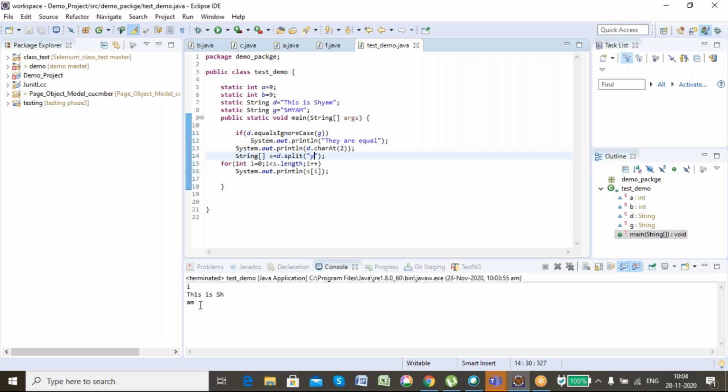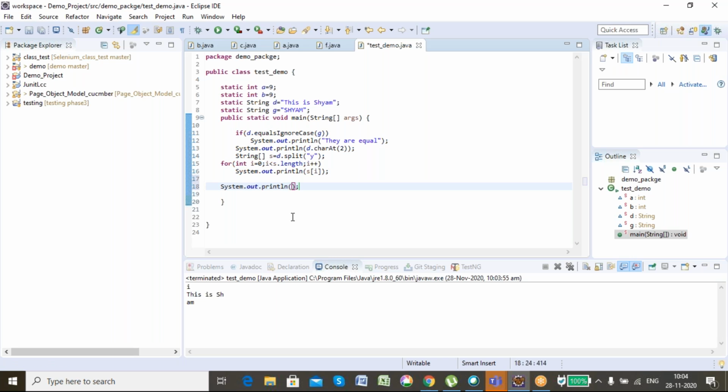Now, everything here is in uppercase, but I want to retrieve the value in lowercase. So I can use a command. See, G is in uppercase.